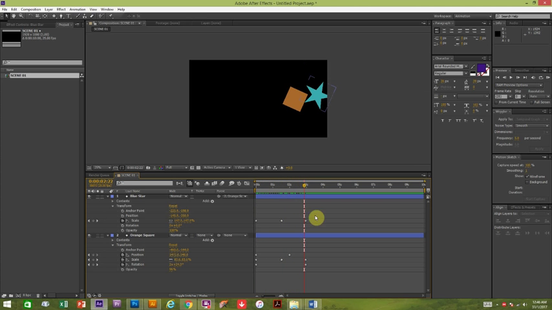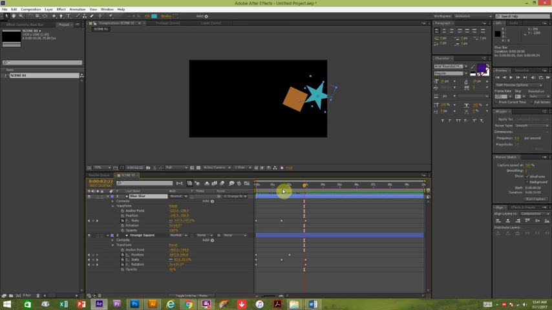For example, if I were to give you an example of an animation you might want to do, say the orange square was the earth, and this blue star is the moon. When you want to animate the earth rotating around with the moon following it, you can parent it. Or if you have, for example, a car that you're animating traveling on the road, and there's something on top of the car, say a boat attached to the car, you can parent the boat onto the car and animate the boat probably bumping up and down on the car, but it will still follow the car wherever it goes.